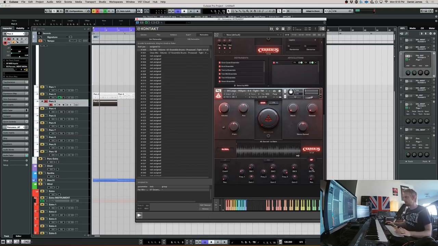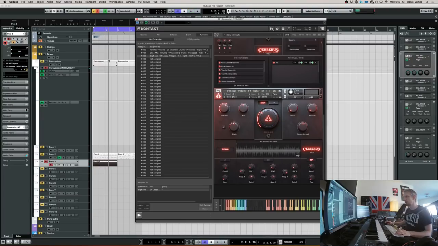But we don't want those low hits. So I'm just going to pull them out with this so we have high end energy. But what I'm going to do is assign the mod wheel to the big knob, and we're going to play with the automation on that.